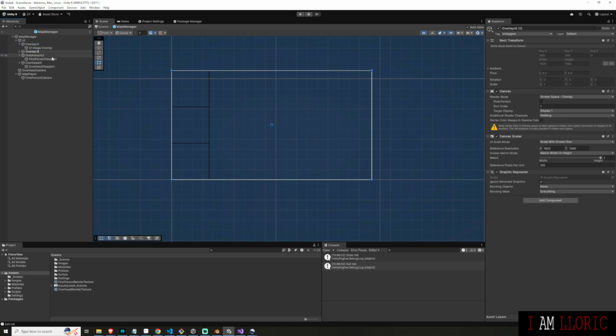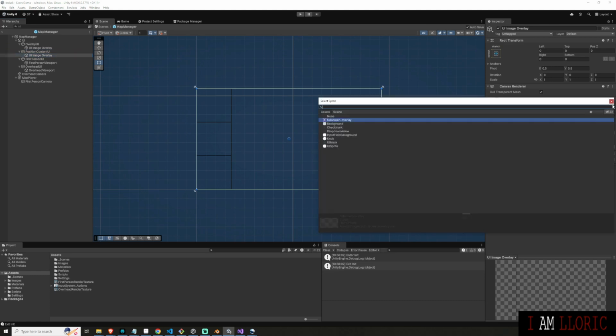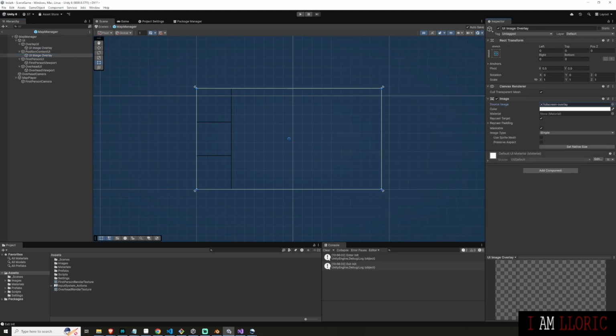So we'll say position, content UI, maybe something like that. And this is going to be just a picture.